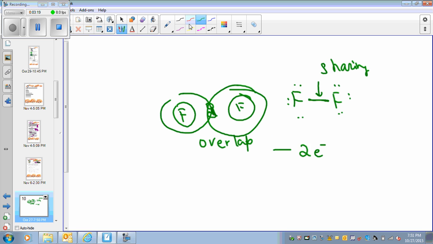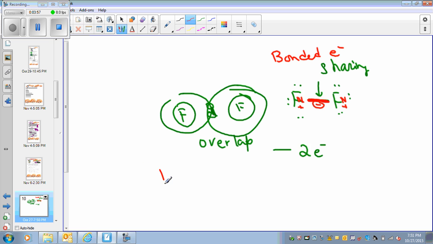You also must understand that these two electrons are held by the nuclei of both fluorines. So this nucleus is holding it because electrons are negative, nucleus is positive. This nucleus is holding it and this nucleus is holding it. So they will stay at their place. They are not free to move. These electrons are free electrons. They can move much more than these electrons because these electrons are held by the two nuclei. Okay, so they're bonded electrons. They are called bonded electrons.